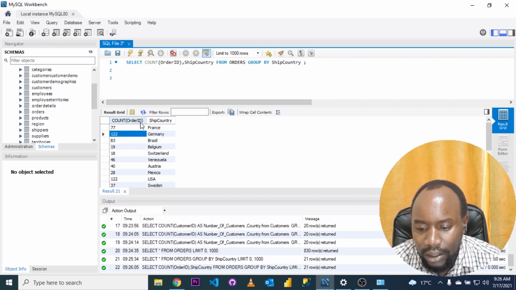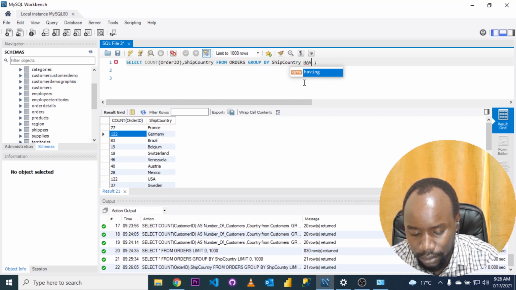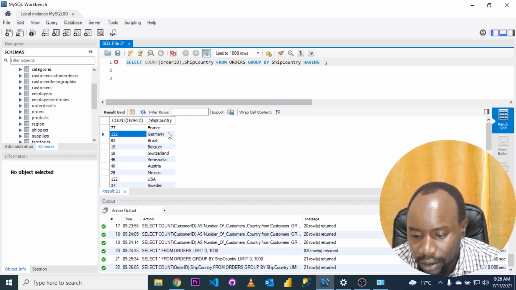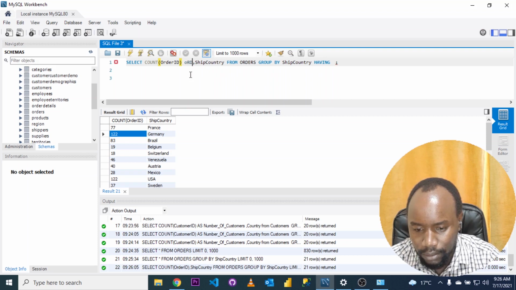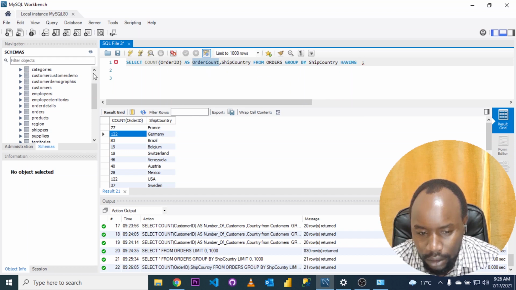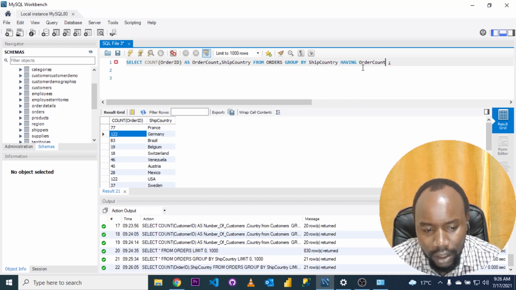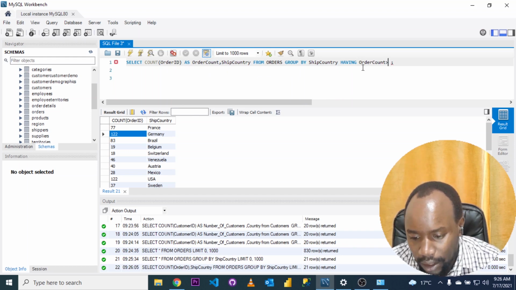Then now you can go ahead and use the keyword having. This order count, we can call it order count, give it an alias. Having order count greater than 100.